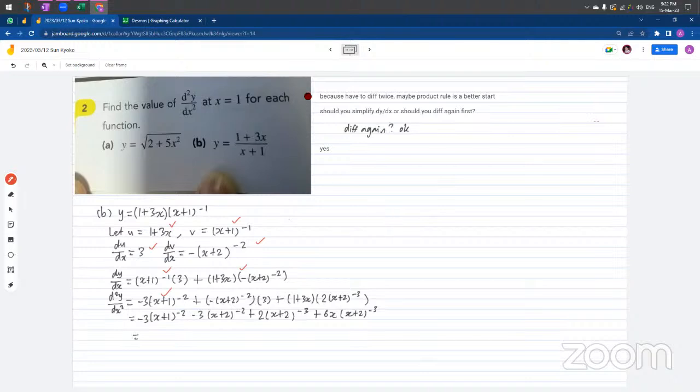Okay, Kyoko, I mentioned that double differentiation is troublesome, right? So to simplify or not to simplify is also complicated. However, I think it's very obvious that if you want to simplify, you stick to this part, because there's this part and this part which are the same. I think you just leave the other part there. You don't try to simplify with the other part. Does that make sense?